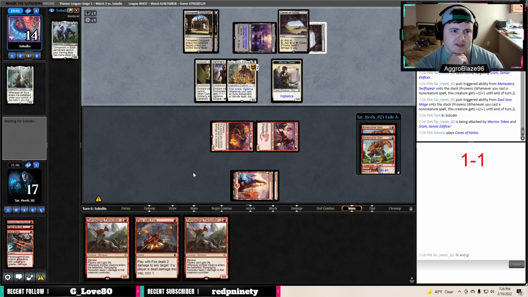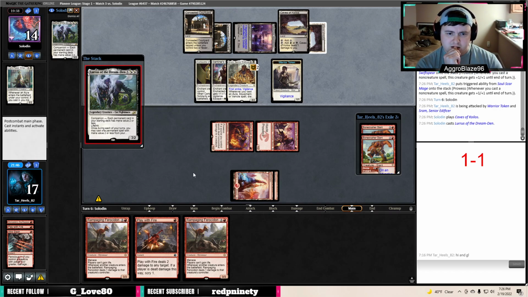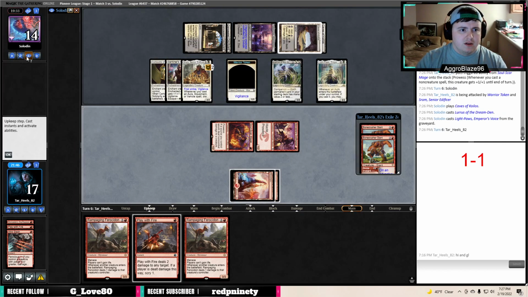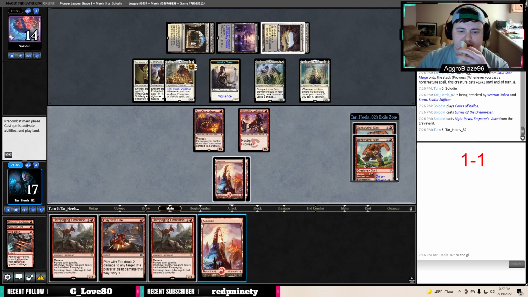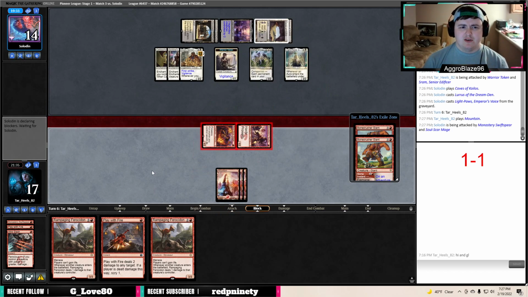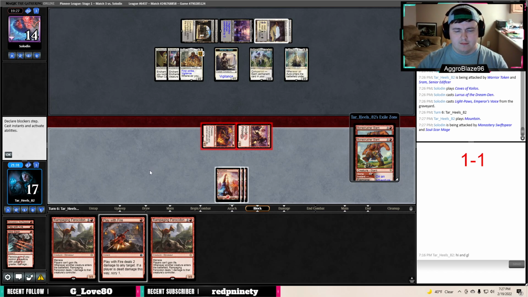So our opponent is about to play Luris and Light Paws. Interesting. So land was actually not great there. I'm just curious to see what they do. Alright, they go to 12.